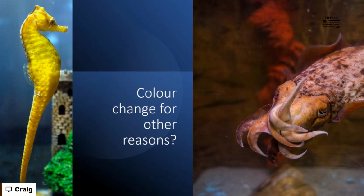It will often seem to change colour when it's stressed or when it's trying to mate. They can actually change colour before your eyes. The male is coming up to a female, trying to attract her, and instantly they'll change colour, often go paler, go more yellow, and it seems to be very much associated with mating as well. So very similar to the creatures that Diane was pointing out.